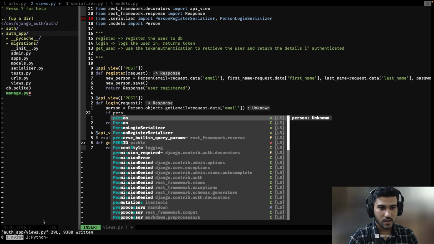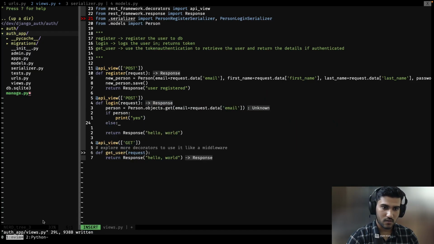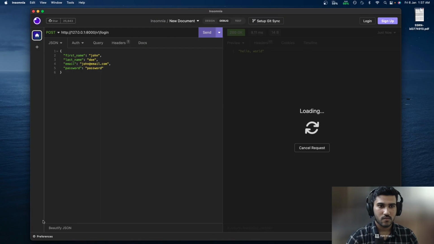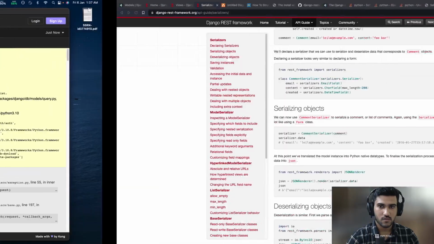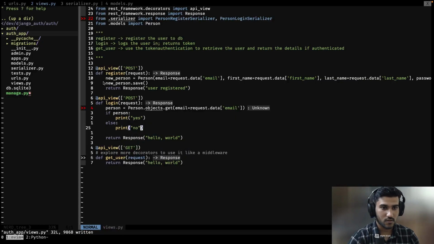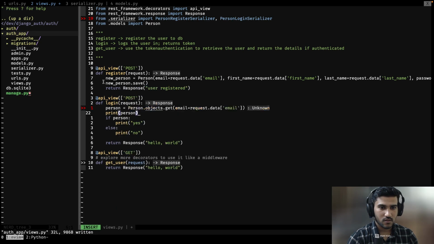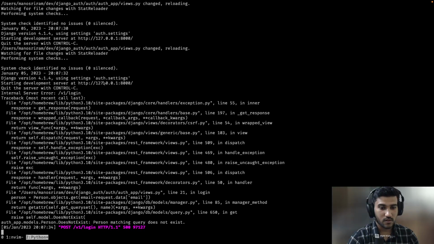So if we have person, print yes, else print no. Yes, and let's say, okay, this is hitting yes, but what's the person then? Okay, the query doesn't exist.